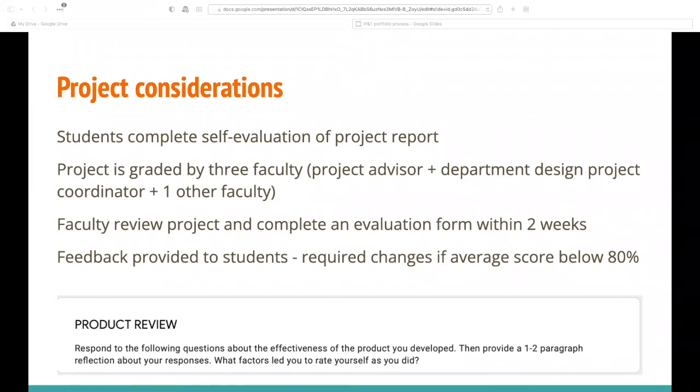And then you can support it with some artifacts, right? So you can have some tables or personas or other things as an appendix to that. But we want that to be succinct. And then the final project write-up, again, you go look at some samples now, they're going to be hundreds of pages long, and that is way too much. And that is even way too much now. I don't know why students are doing that, because we don't require it at all. But we want them to stay in the neighborhood of 30 pages at the end.